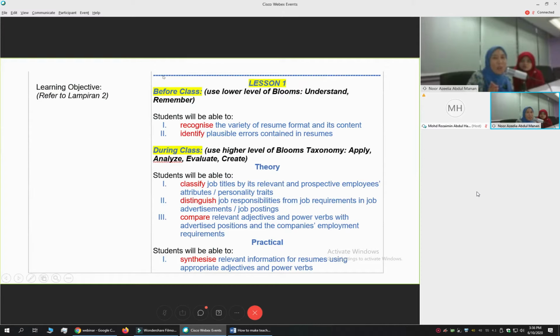So I want my students to be able to recognize the variety of resume format and its content, because you might be surprised. There are students who have not seen a resume before. They might have heard the word resume or CV, but they don't really know what the content is all about.